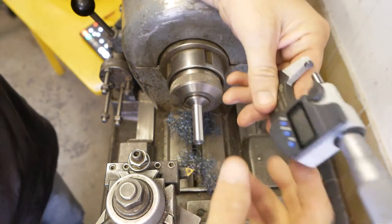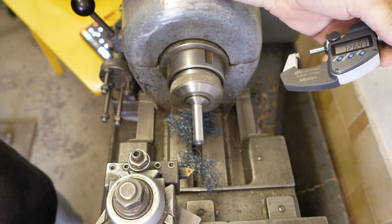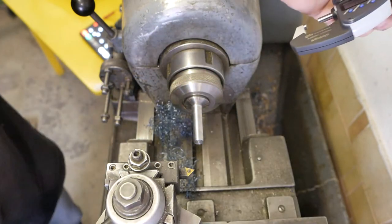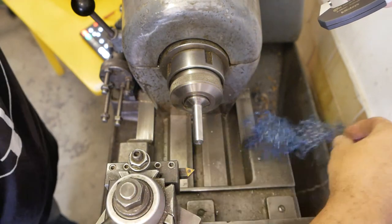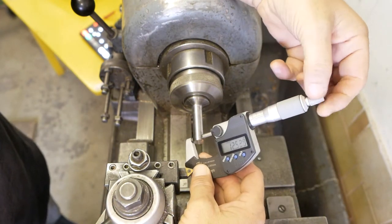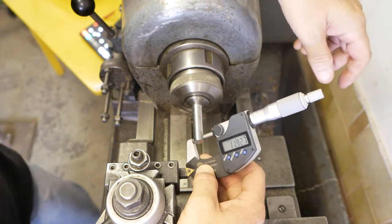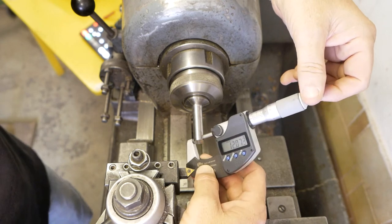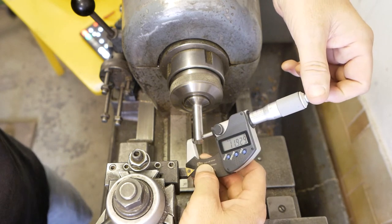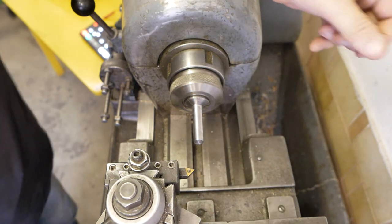One thing I like about this lathe, it's got a foot pedal with just a soft brake on it, so it brakes it down to a stop nice and quickly. I'm aiming to go just slightly under 10 millimeters, ideally sort of 9.95, something like that. So about 12, two to go.